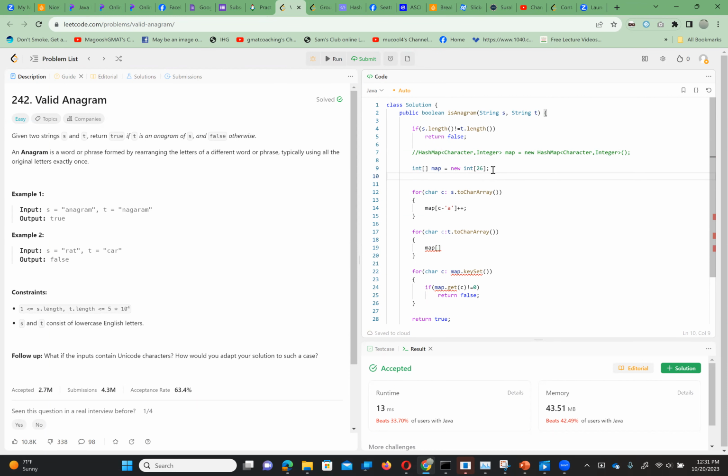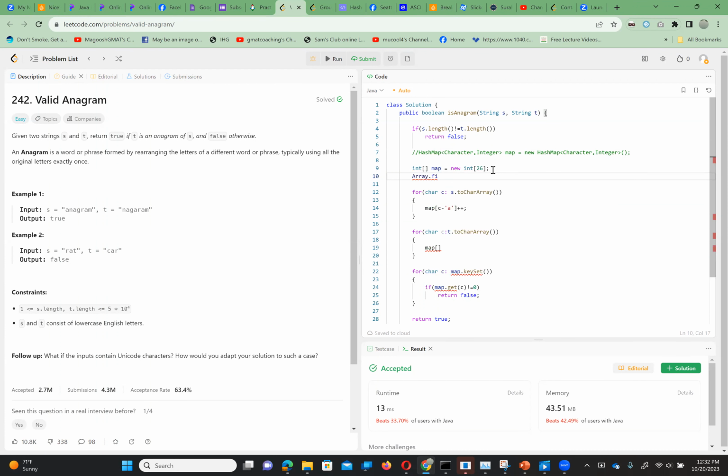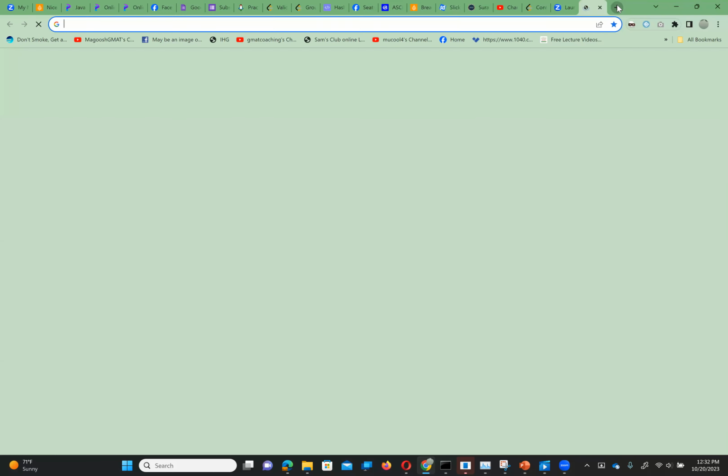Initially, what I have to do is I have to fill everything with 0. I have to look for array.fill.